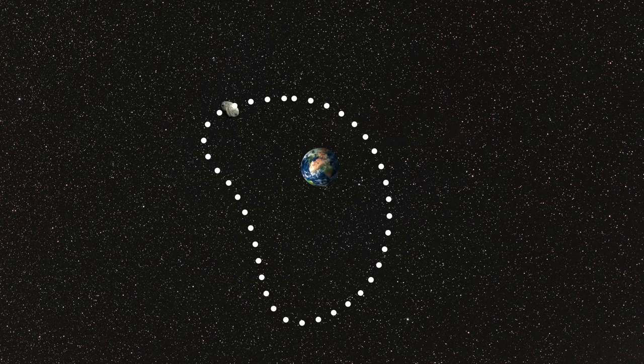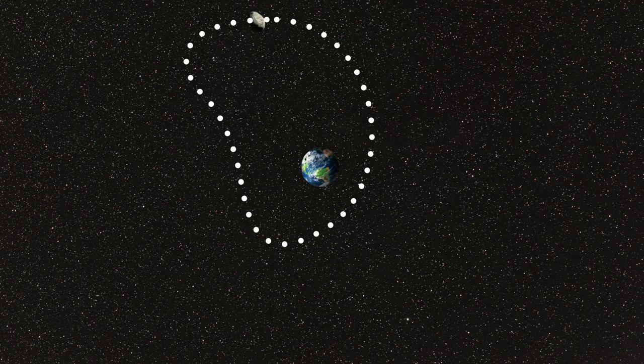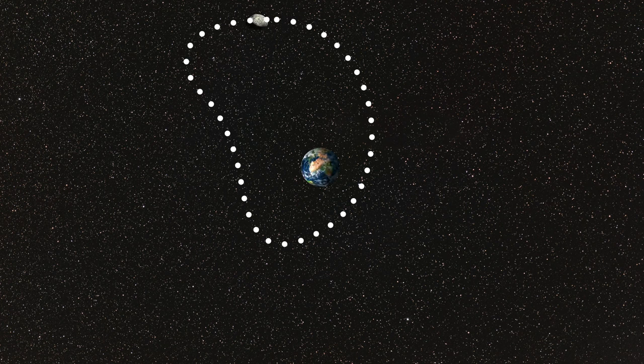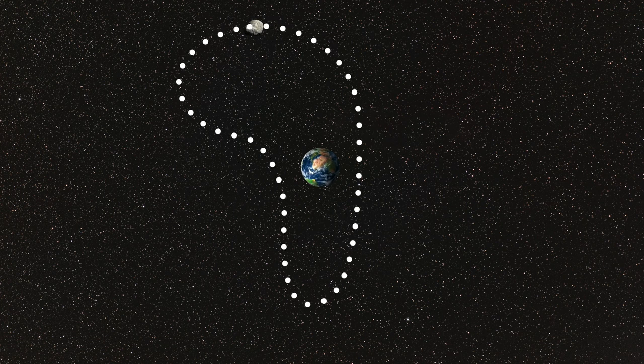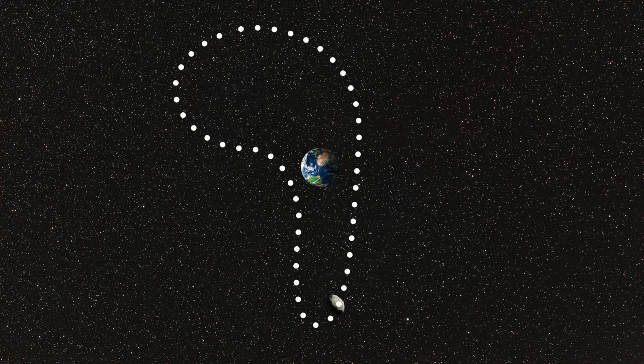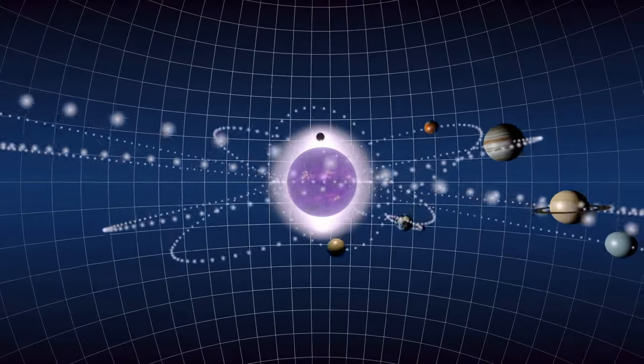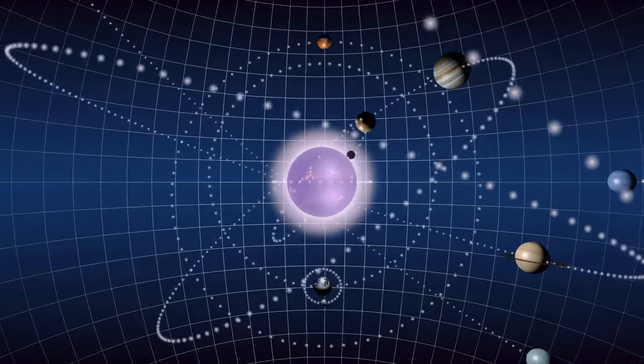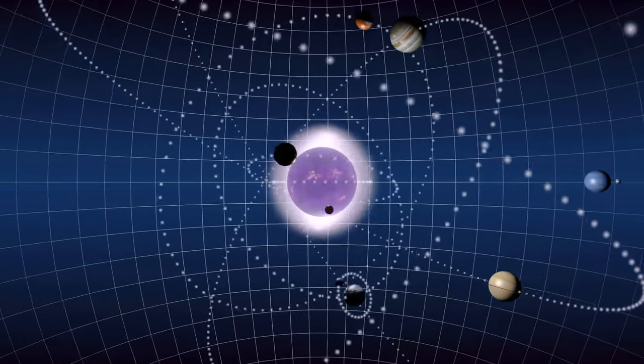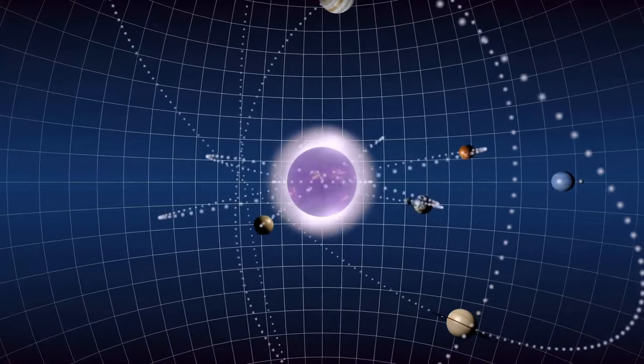When a quasi-Moon moves ahead of a planet, it tends to slow down with time. And in the end, it falls behind because of the gravitational influence of the planet. Similarly, when a quasi-Moon falls behind at first, it later starts speeding up and begins to move ahead of the planet. This is what creates that horseshoe shape if you look at this dance from a fixed point in space. At the same time, the orbit will look like a tadpole from the perspective of the planet.